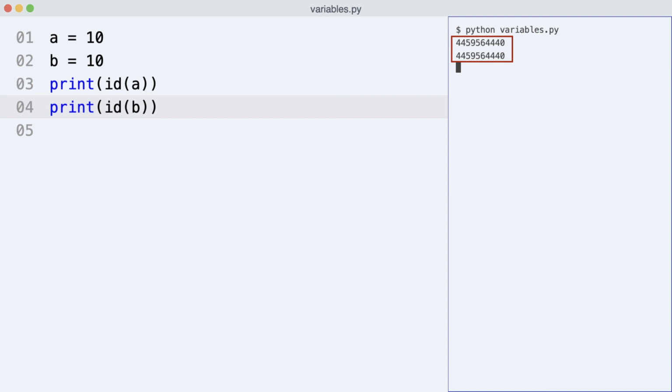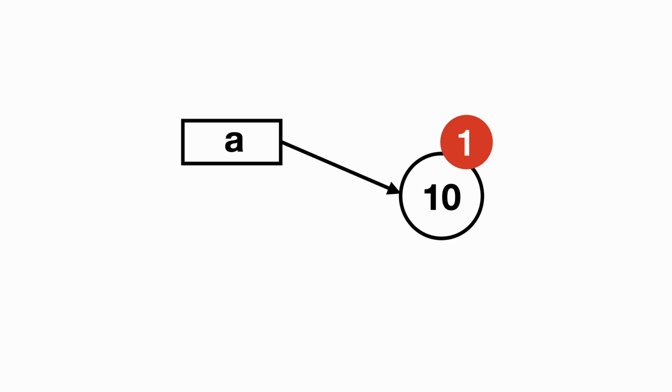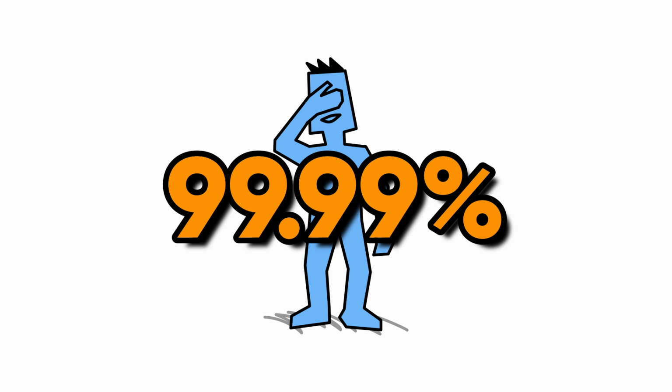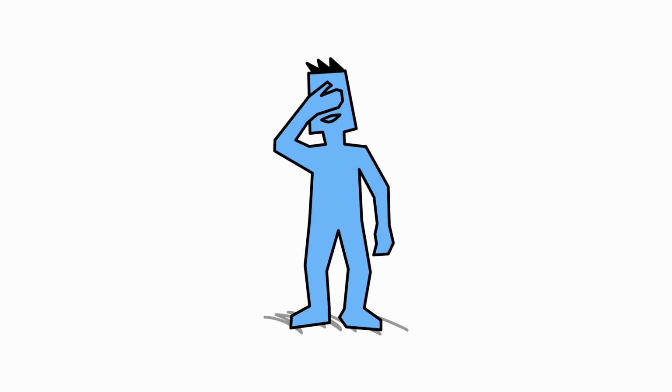When variable a was created, Python created an integer object with value 10. But when b was created, Python reused the object for optimization purposes. So, when variables are assigned, objects may be created or reused. The logic behind this mechanism can be overwhelming, and I encourage you, again, let Python deal with these details. 99.99% of the time, it is highly unlikely that you need to worry about these things.